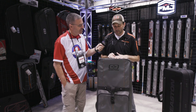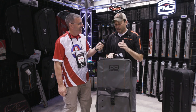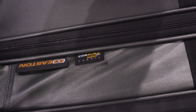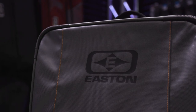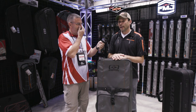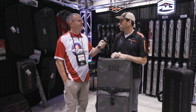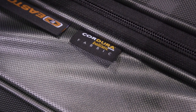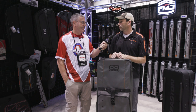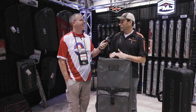This new case line we're going to call the Bow Truck — it's built like a truck, literally. We're using a Cordura ballistic nylon fabric in this case. There are three types of fabrics: polyester, regular nylon, and Cordura ballistic nylon. Regular ballistic nylon is not Cordura — Cordura is different. It has three times the abrasion resistance and puncture resistance as regular nylons and polyesters, much higher durability. It was actually designed for body armor for the military and is also used today in airbags for cars. It is a very expensive material, which is why you don't see it used in a lot of things.